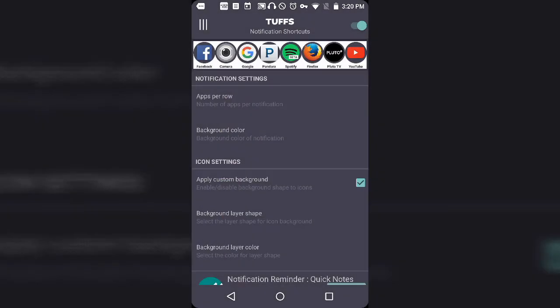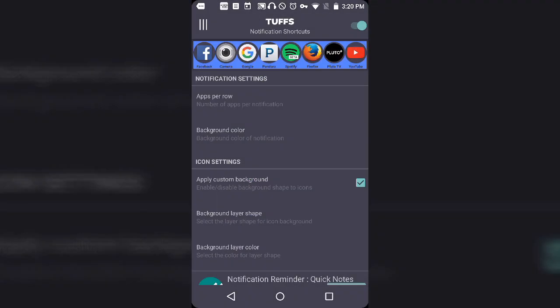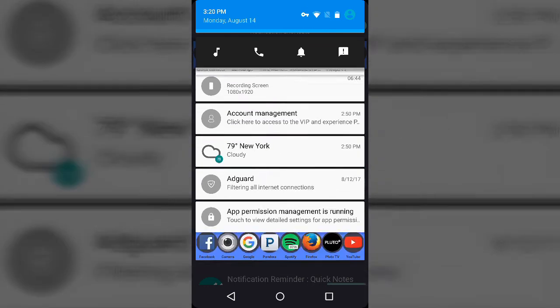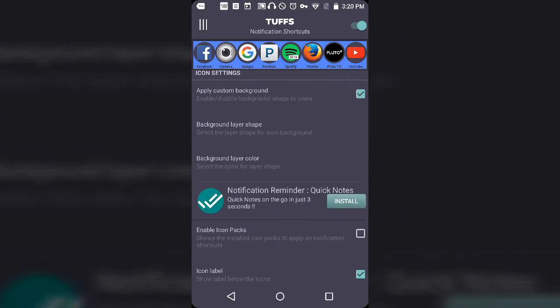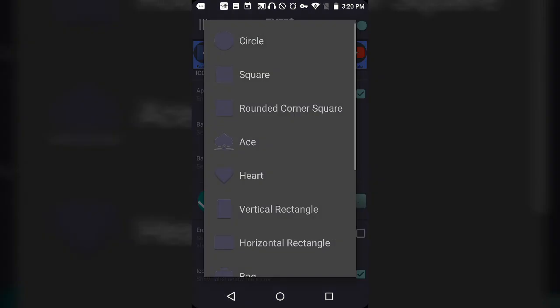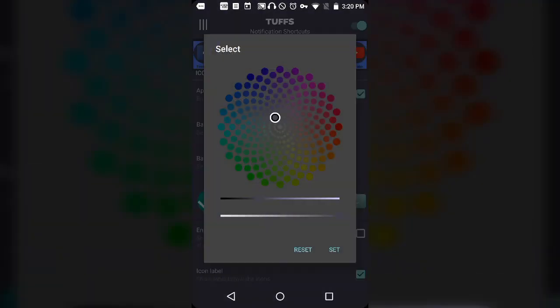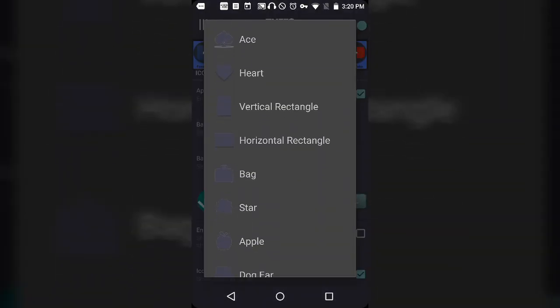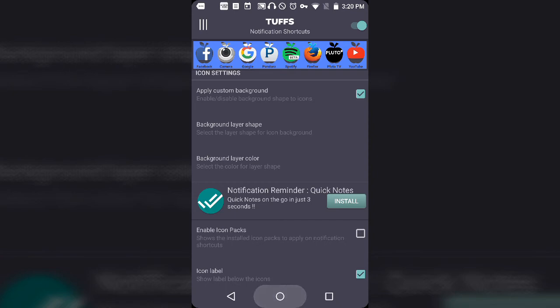So you could also change the background color. You can make it blue, red, customize it to the personal color you want to use. And then when you pull that down, you're going to see that you get all your shortcuts right there on your notification bar, along with the volume as well. So you're going to be able to get a whole different bunch of features that you didn't have the ability to use before. You could also change the color, the shape, the pattern, anything like that. It's up to you what look you're going for, but as you can see here, it makes it a lot easier to actually access some of your apps.